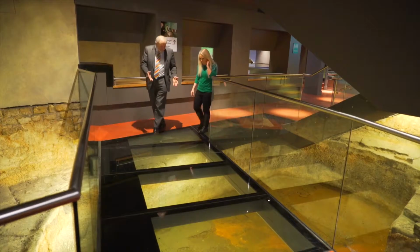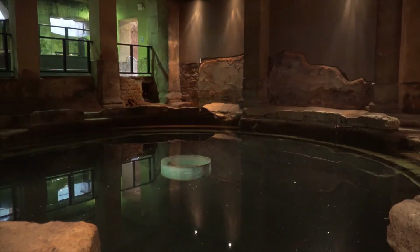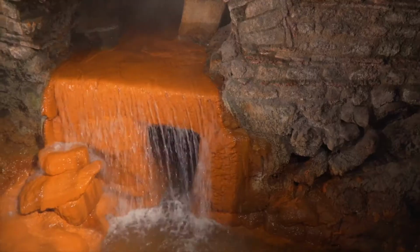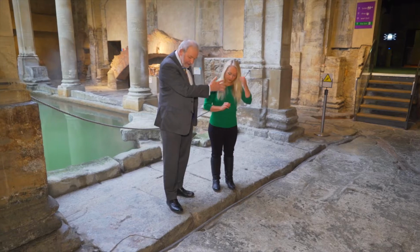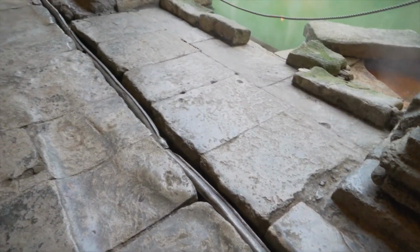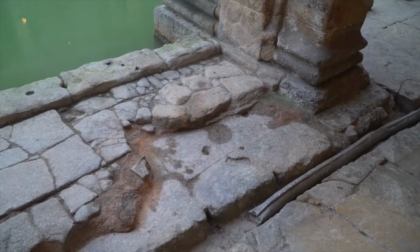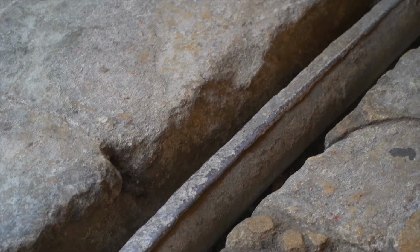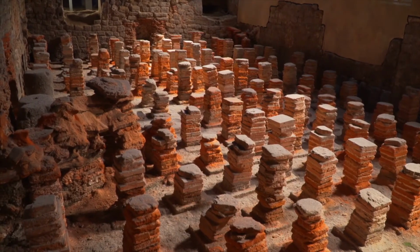And they did all this in many different chambers within the bath complex. The West Baths, the East Baths, the Great Bath, all made possible by some savvy engineering skills. The Romans simply used gravity to direct the water from the springs through pipes under the floor like these into the different bath chambers. Other tubes carried hot air into the walls and under the floors, to keep the Romans' little toesies warm when they got out of the pool.